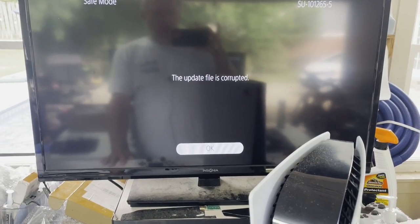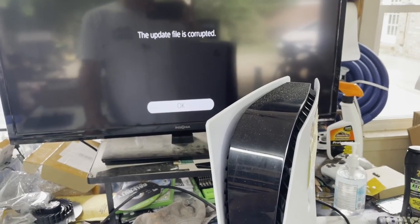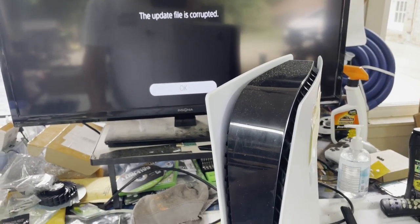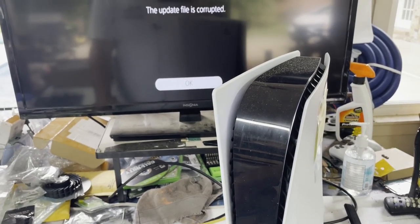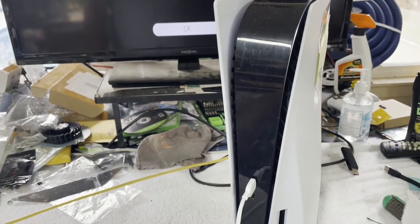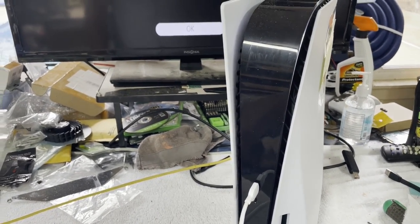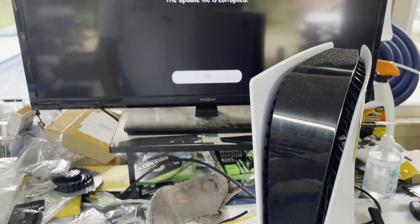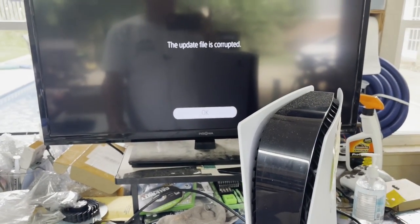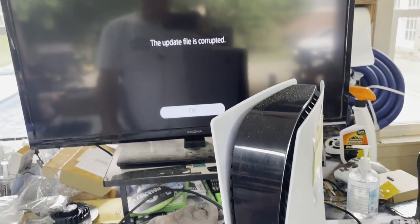So what my plan of attack is here, I think I'm going to take this board inside. I'll get it out of this case. And I'm going to try reflowing each one of the RAM ICs, one at a time, and see if it has any effect. I'll do one, try the update, and then, not it, try the next one. So anyway, you can see this could be quite a lengthy process.